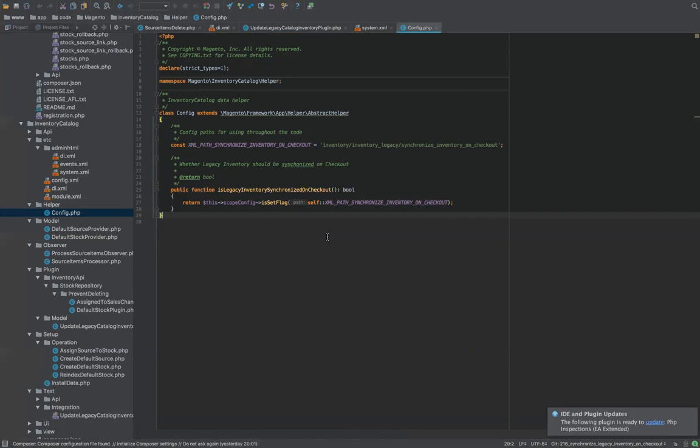But the initial idea of this fix was to let the merchant decide whether he would like to have strict consistency of the data. Because we still have the synchronization with the old tables, during the checkout, whether we need to update legacy tables or not, and actually that's about performance or strict consistency versus eventual consistency.